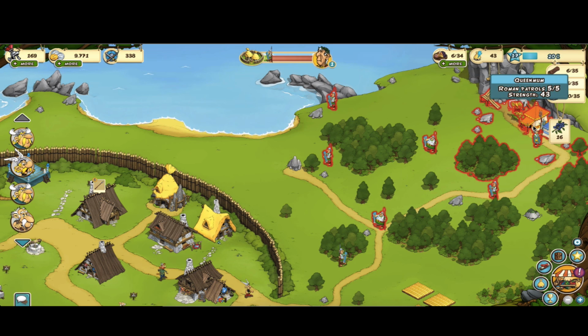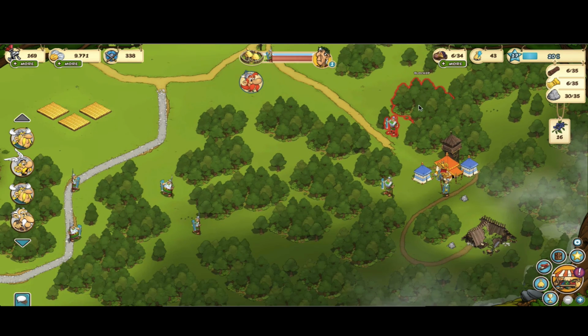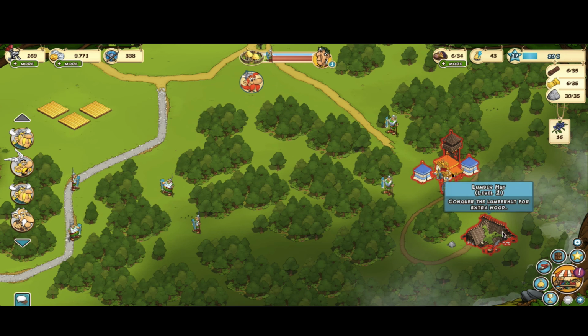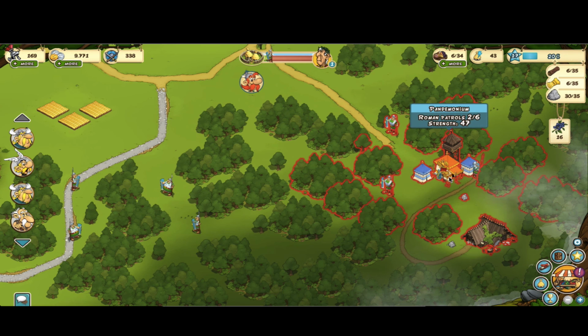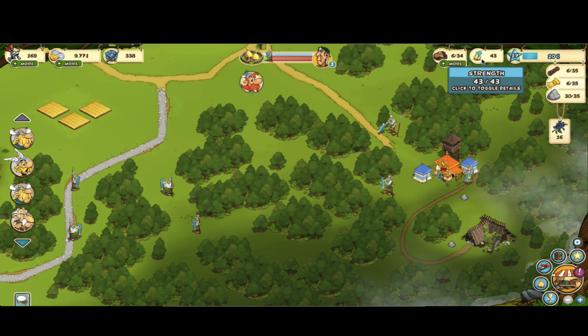This quarry, I had that when I logged in last time. The quarry was under my control, but now the Romans have come back. So I have to beat them up again. I've been farming a lot over there, so the trees have been reduced. This is another, yeah, I've been trying to take over this area here by beating up the Romans one at a time, because that's Pandemonium is strength 47 and my strength now is 43. So I can't win that fight.